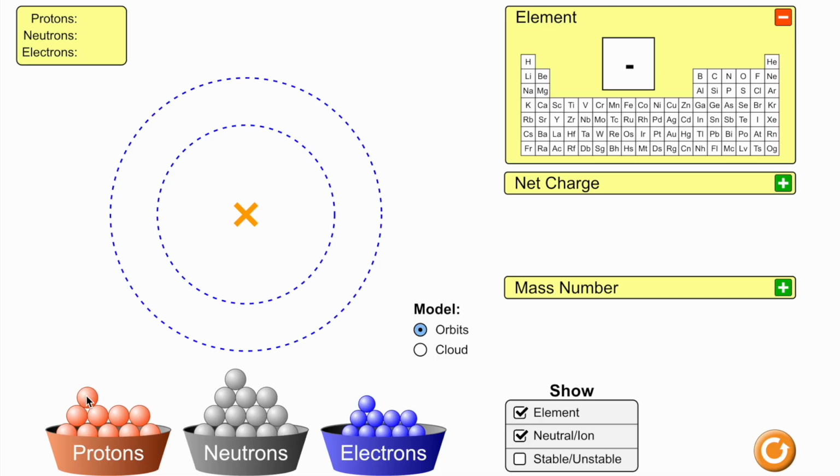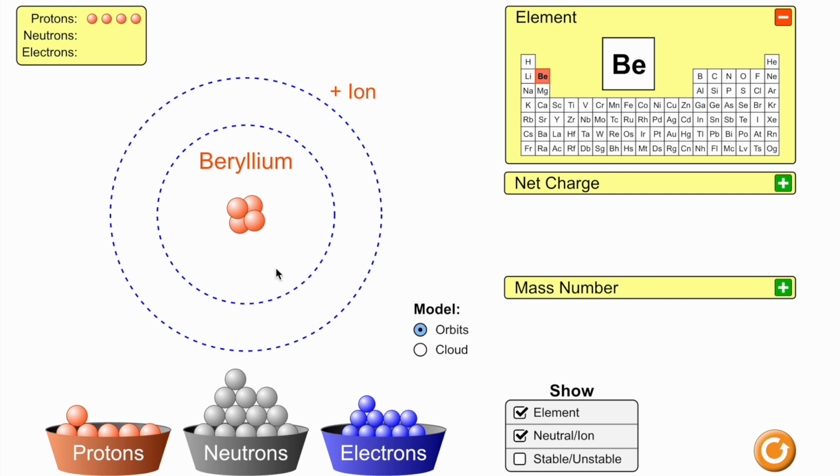The first thing we learned about are protons. Protons are positively charged. They're in the nucleus of the atom. If I add protons to the nucleus, the type of atom changes. So for example, if I have 3 protons in my nucleus, I have lithium. Today, tomorrow, next week, 3 protons will always be lithium. As I keep adding protons, I'll keep moving across the periodic table.